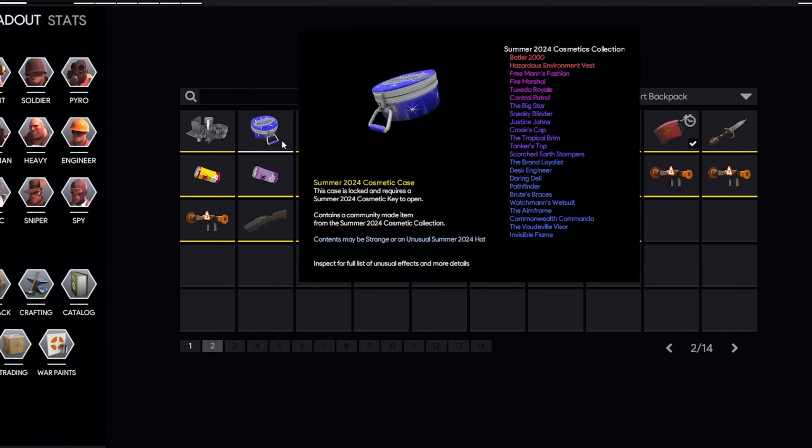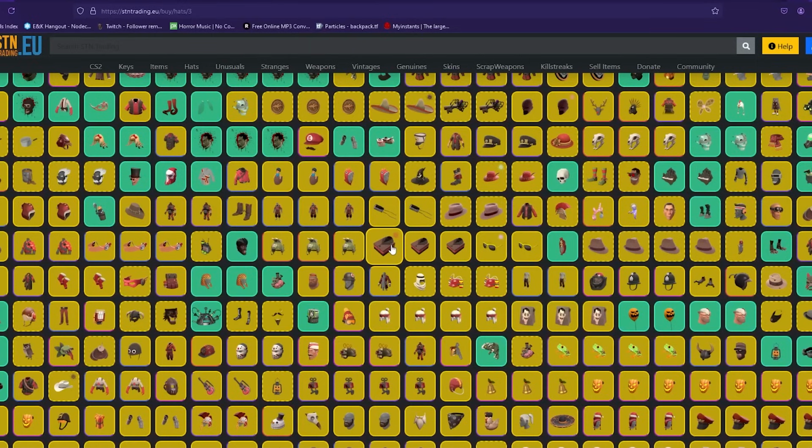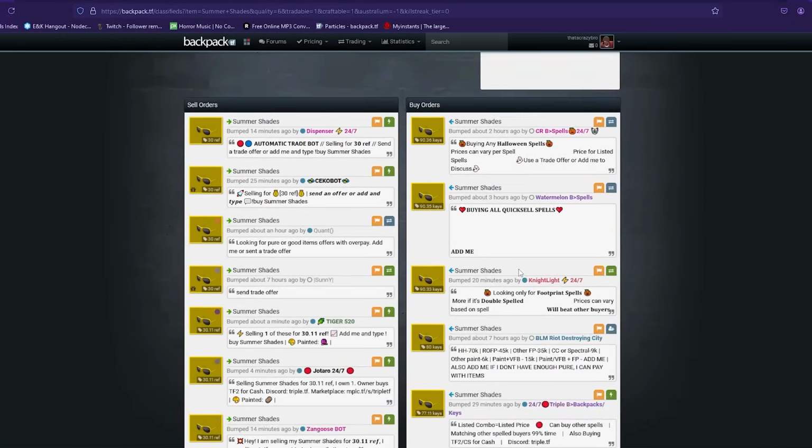Also found another random summer case that was pretty cool too. Less exciting, but still cool. Found a couple of painted cosmetics, including Orange Dead of Night and a 216 Summer Shades, but after looking at backpack listings, I quickly decided neither were that worth it, so I passed.